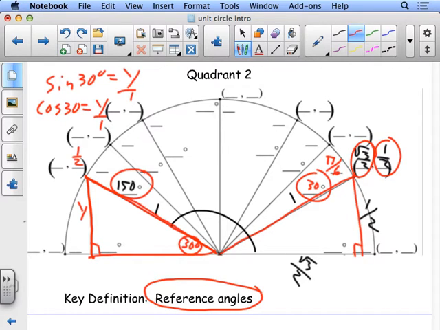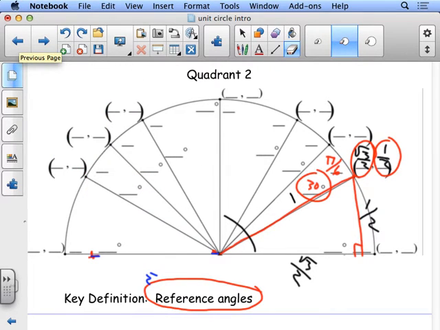But realize what direction we're going. We're now going this way on the x-axis. Therefore, it's negative root 3 over 2. So this ends up being negative root 3 over 2. So that's one of those things. If you ever plugged into your calculator cosine of 30 degrees and cosine of 150, all the numbers would come out the same. It would just happen to be negative. Okay, so let's do another one.